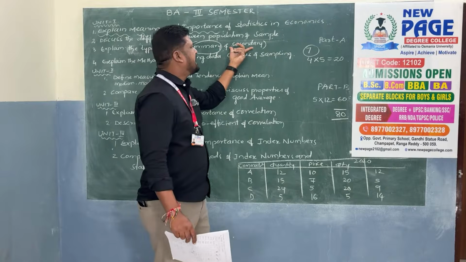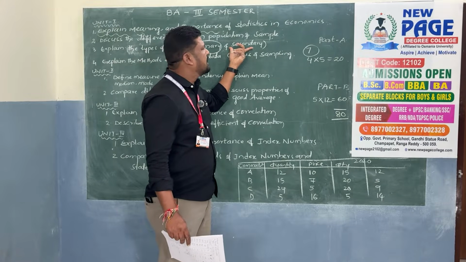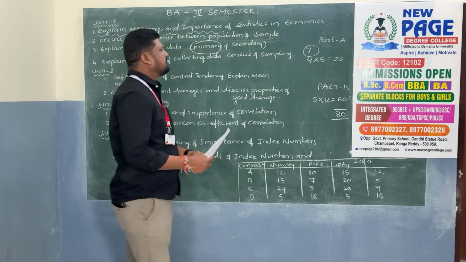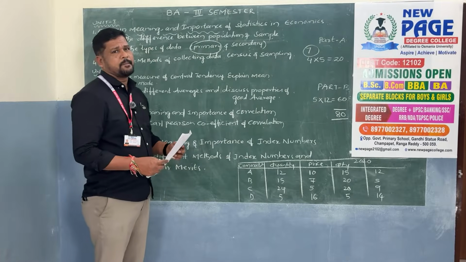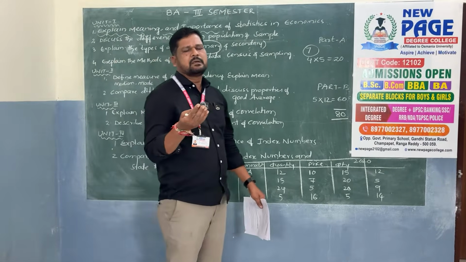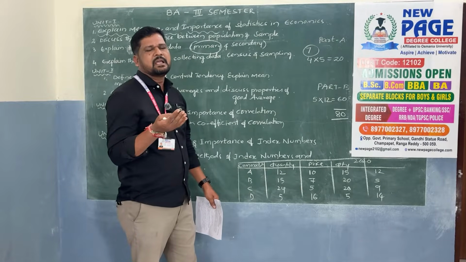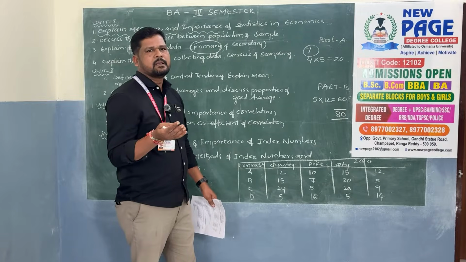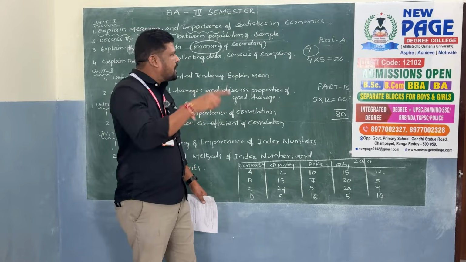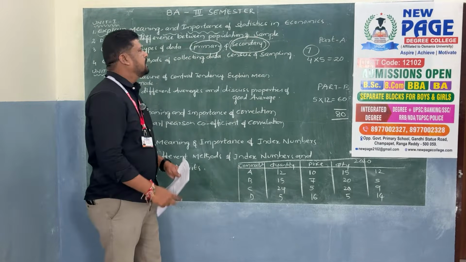Next one is secondary data. This type of data was previously collected by someone. Sources include publishers, public sources and private sources, international publishers, books and journals, and any websites. Those are all sources of secondary data.